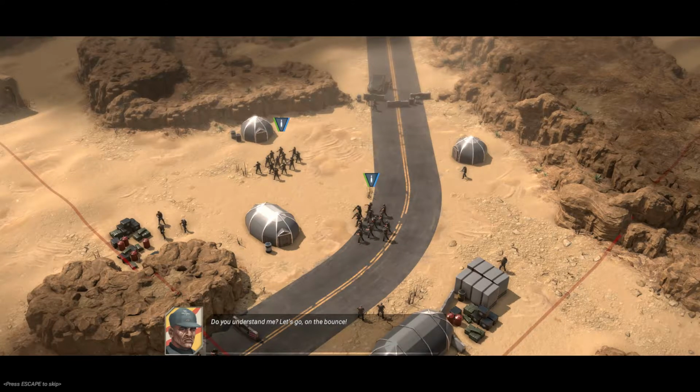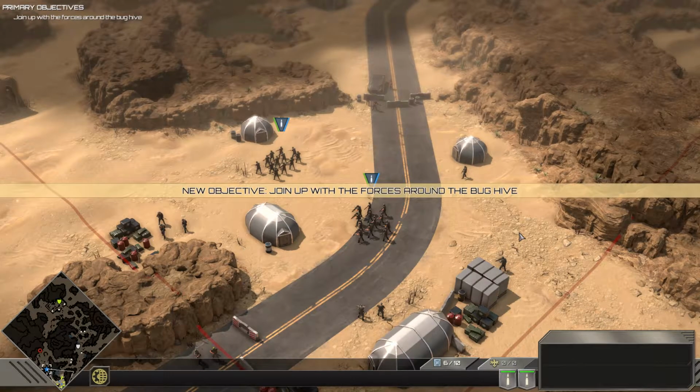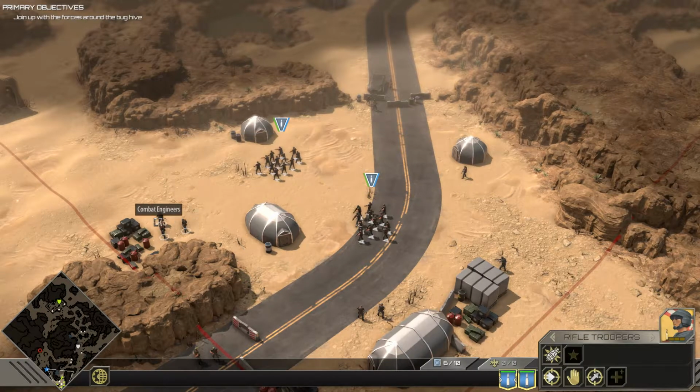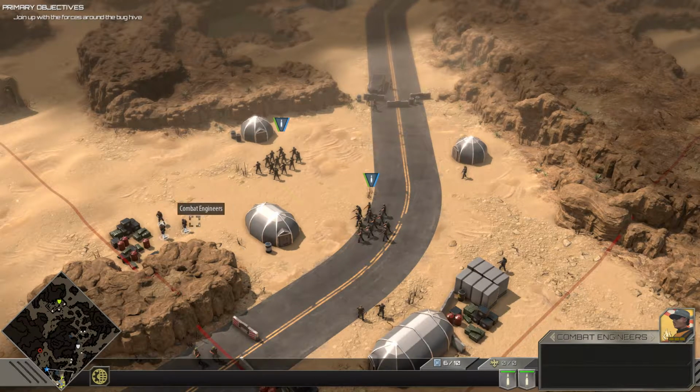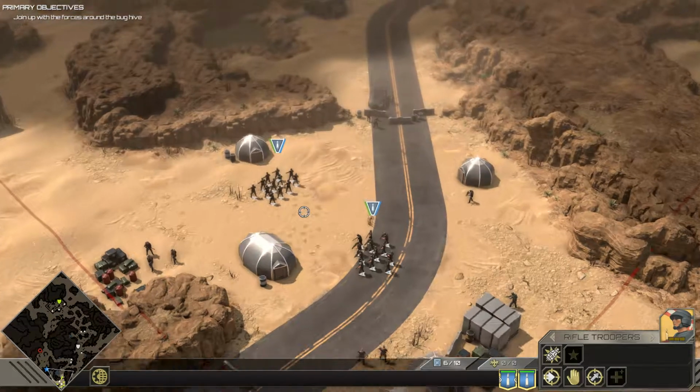What was the name of the troops or the sort of clan? Oh, it was Roughnecks, wasn't it? Recalls Roughnecks. That was it. I remember now. Right, we got combat engineers. They don't look like they're controlled by us. It looks like we're just controlling these boys.